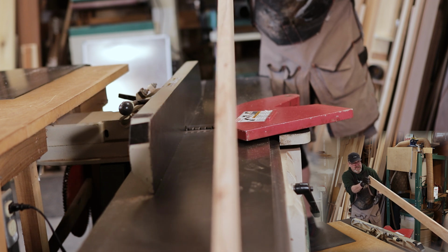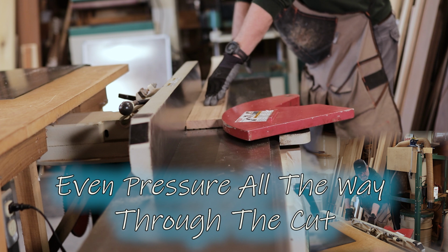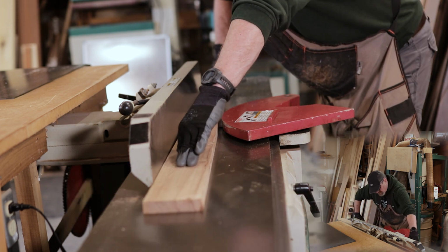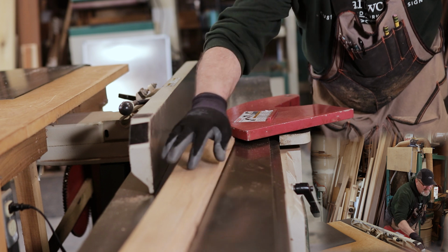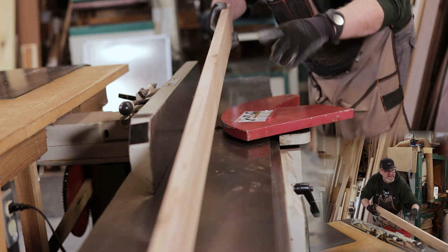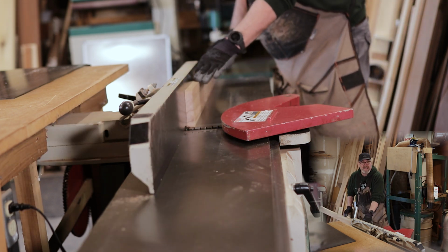Like that. So it's getting straighter. And it's almost done, so now we're going to do all the way through. And now it's completely flat. So this side is nice and flat now. Now we're going to joint this edge. We're going to edge joint it, because that's the only way you're going to get a straight edge.